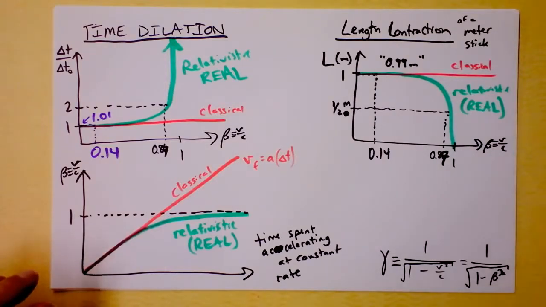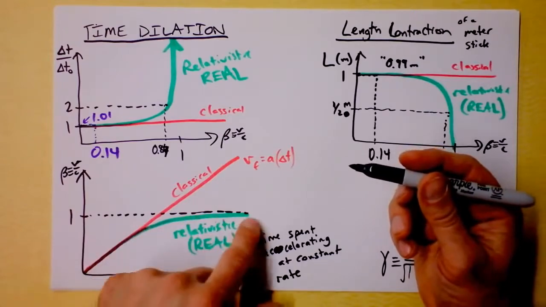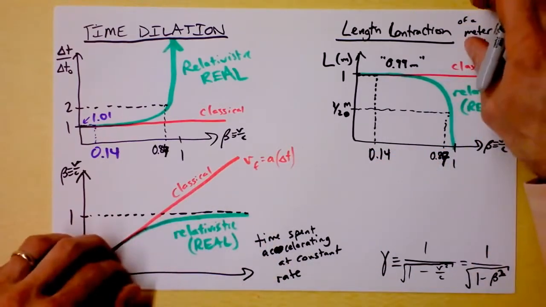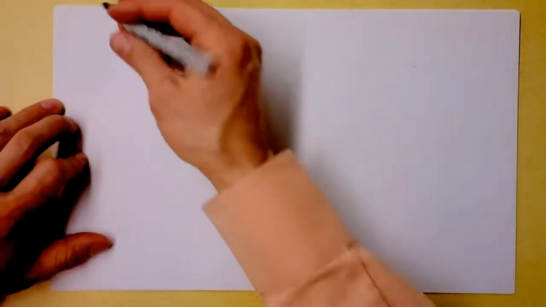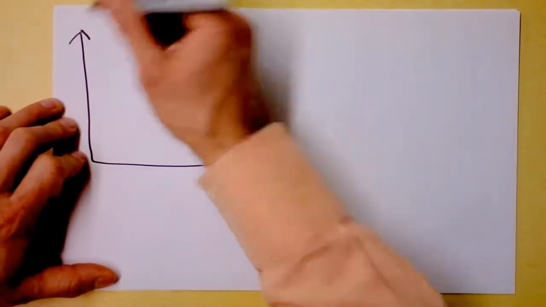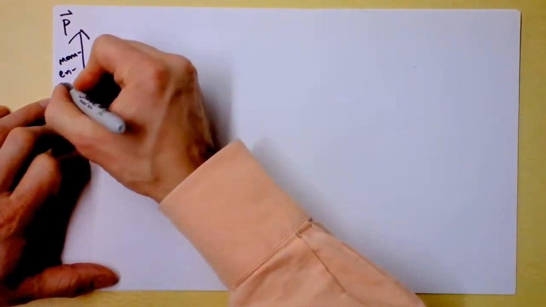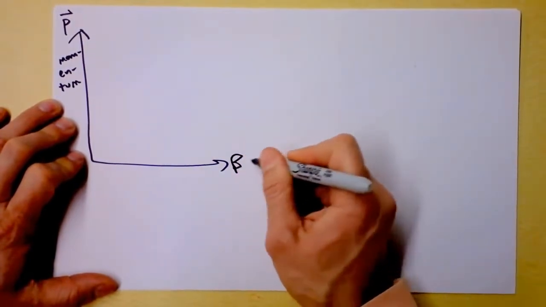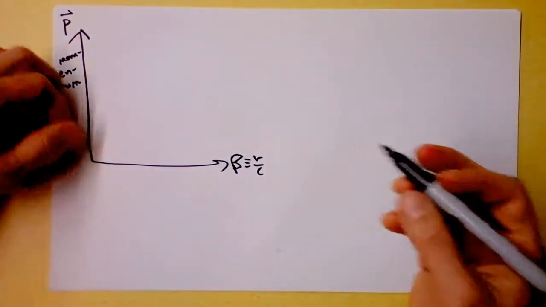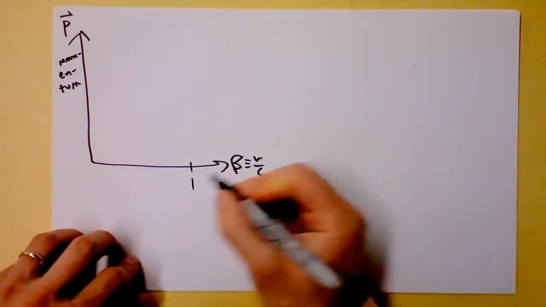My argument is that momentum is going to take care of us here, because as we get closer and closer to the speed of light, something magical happens. I'll make you a graph of relativistic momentum as a function of the speed that we have. So here we go. Momentum P, speed down here. This is going to be beta, which is v over c. Sorry, that's a really nasty beta. Let me put a tick mark here at 1.